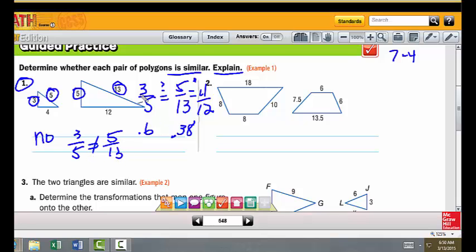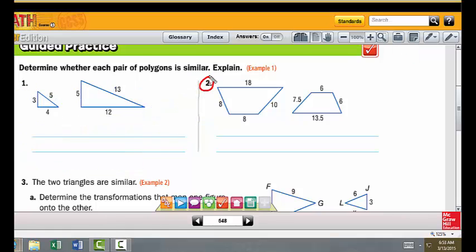Now, if you did this from right to left, then your answer would be 5 over 3 does not equal 13 over 5. The order does not matter here, numerator and denominator. It's still the same ratio, because the cross multiplication would still work. That's another way to check these: you could go like this and say that 5 times 5 is 25, and 3 times 13 is clearly not 25, so it does not work. Multiple ways to check these problems, so please make sure you understand how to do some of these different things.